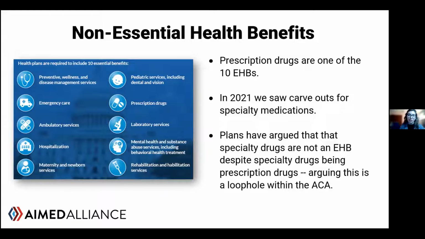Essentially, what these programs are doing is they're carving out specialty medications from the definition of a prescription drug as an essential health benefit. So as a result of using this definition, plans place certain specialty medications on their non-essential health benefit list, and then they contract with a third party to run their Copay Maximizer program for those specialty medications. Next slide, please.